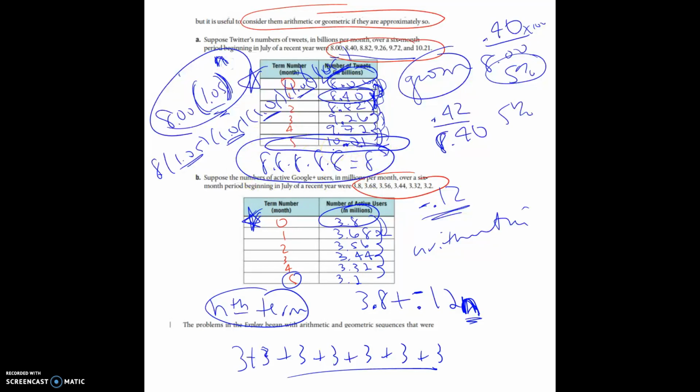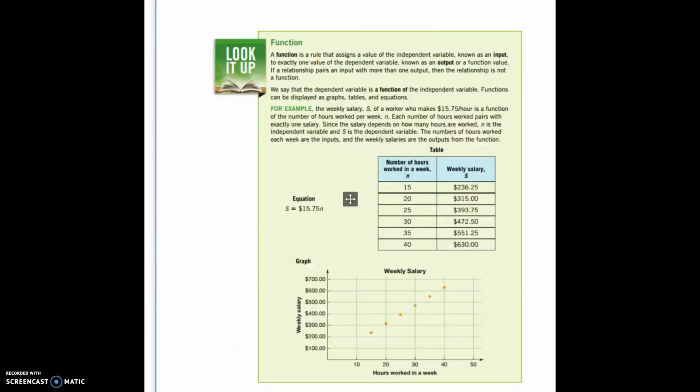All right, why don't we pause and why don't you turn to page 125? All right, so a function is something where you have an input and it predicts an output. So, for example, I put $1.75 in the pop machine, I push the Diet Mountain Dew button, I get a Diet Mountain Dew. So that's a function. I have an input, money, my output is a specific type of soda.